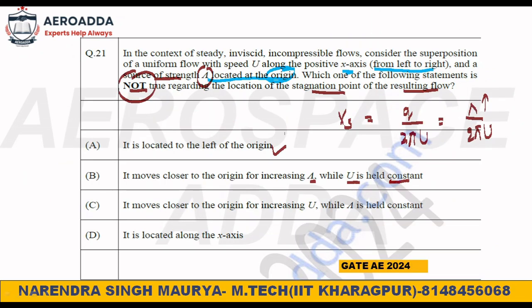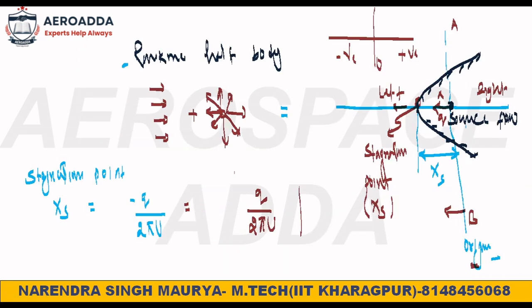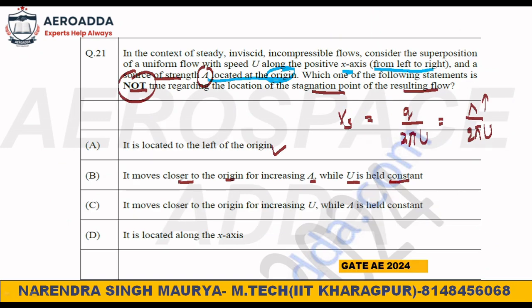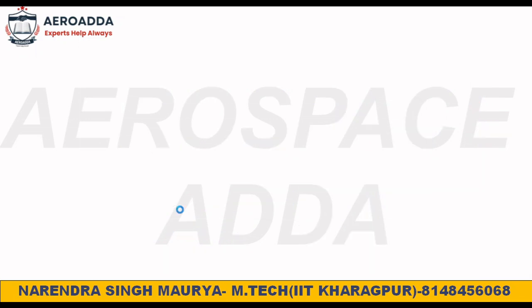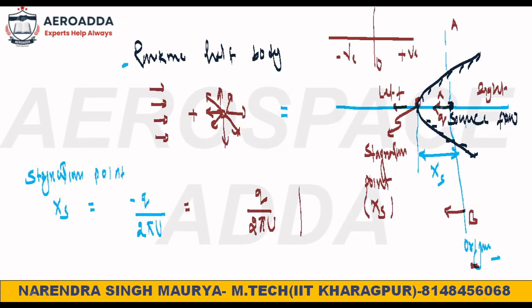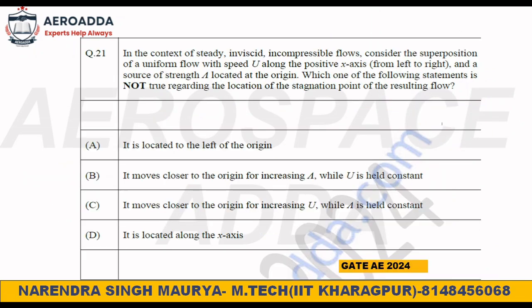But what they have said is it moves closer to the origin. Means they are saying it moves towards the right, but no, it is not moving right. Once q is increasing, then it will move towards the left side. So it moves away. It should be moves away from the origin. So that means this one is wrong, because they have said it is closer. No, it will not go closer. It is a simple thing: this q is increasing, so what it will try to do, it will try to push ahead. So it will go far away, why will it come close? Simple thing, right? So this one is wrong.